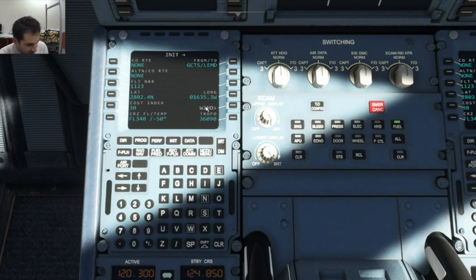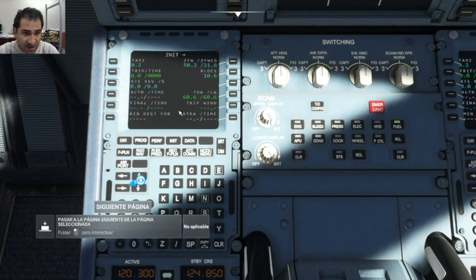It's not enabled, but in a real MCDU you could get into this menu, sub-menus, and incorporate winds aloft at different flight levels for different conditions. This is relevant for the computer to calculate weights, to calculate fuel consumption, and to provide more accurate information to the pilot.